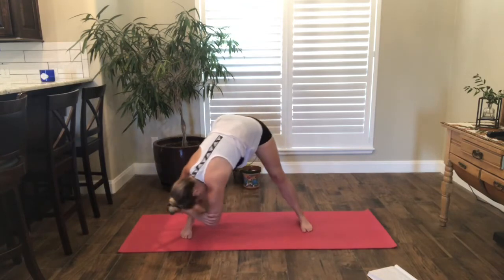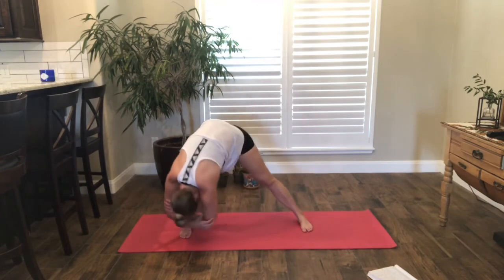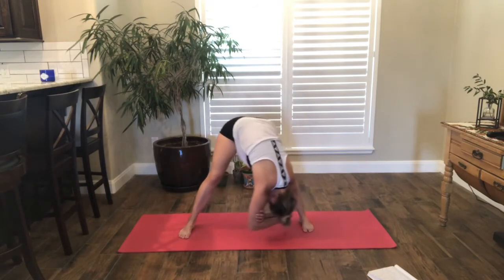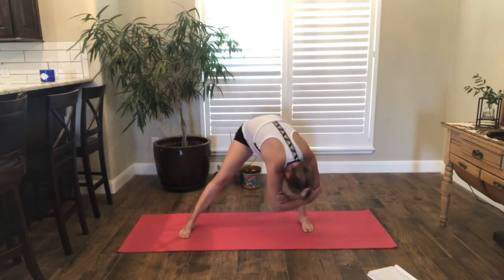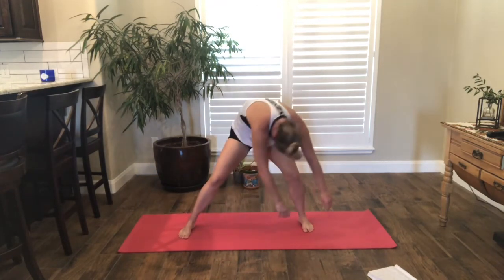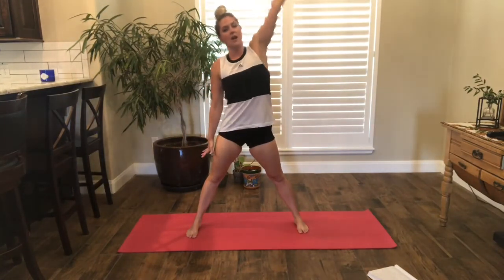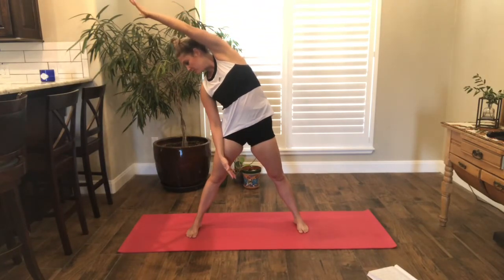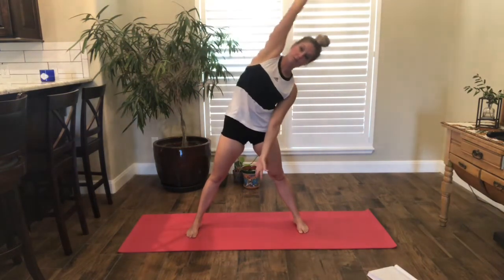Let's find our toes to the left side once more. Go ahead and sway this time, sway side to side, you can bend the leg and straighten, just releasing the back once more. Then from here, let's start to stand — release the back, wiggle forward and back as you stand. Once we are tall, bring the left arm up and let's go up and over, stretching the left side. And then one more time, up and over to the other side.